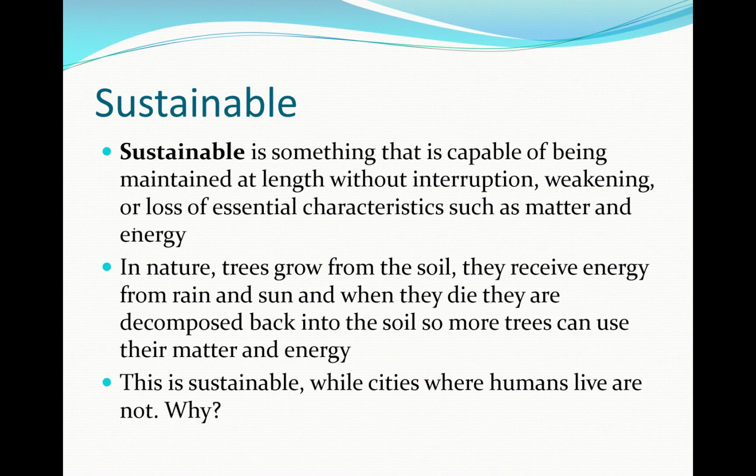Where if we look at cities that we live in, why is that not sustainable? Well, garbage, right? We're losing matter with garbage. We throw out lots of garbage, it goes in dumps, and it just sits there. We don't recycle it. Well, lots of it we don't recycle. We need energy. We use our energy. Our energy source is fossil fuels, and fossil fuels are going to run out, right? Cities are not sustainable the way that they are, and we need to think of more sustainable energy sources, right? That's what we're going to focus on here: how can we use something other than fossil fuels to be more sustainable.